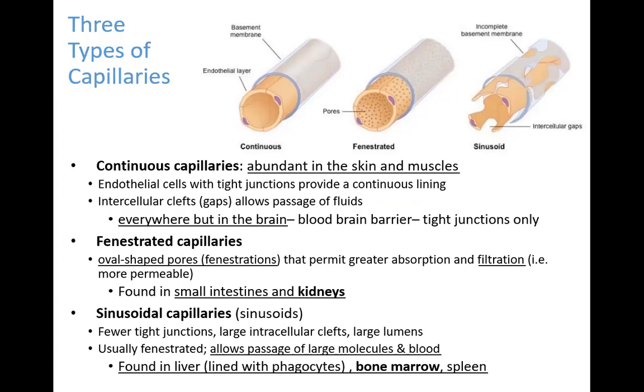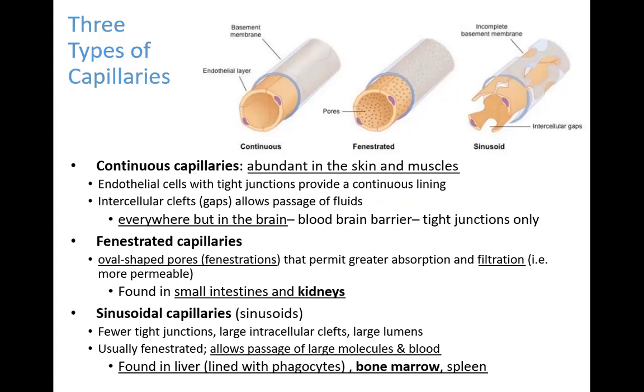Now, the second type of capillaries are the fenestrated capillaries. We use those for filtration. They line the inside of our small intestine. They are underneath the simple columnar cells that line the small intestine, because they absorb the nutrients that the small intestine picks up. We also have them in our kidneys where we filter out our plasma. It goes right through these fenestrations here. We'll talk a lot about that in a couple of weeks.